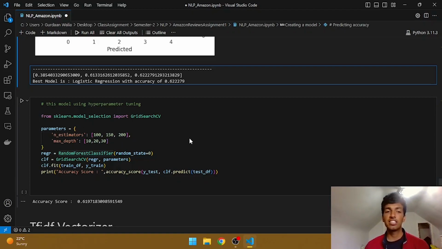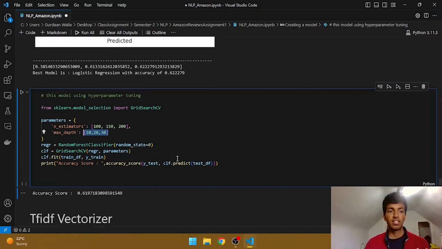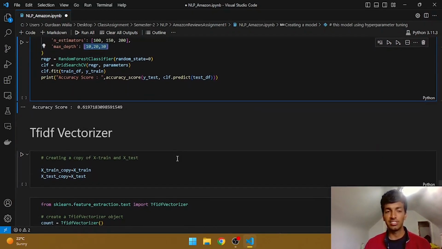So we went with the third option, and we tried doing hyperparameter tuning. So what is hyperparameter tuning? Different models have different values which we can tweak to actually improve our model, such as for random forest, we can select the number of trees in the forest. Those are some of the values which you can change. We used n_estimators and maximum depth, selected 3 values, and asked for the result for all these. After doing that, the accuracy I am getting is around 61%.